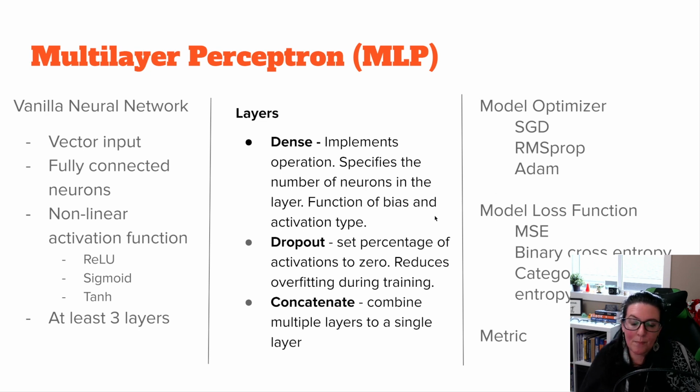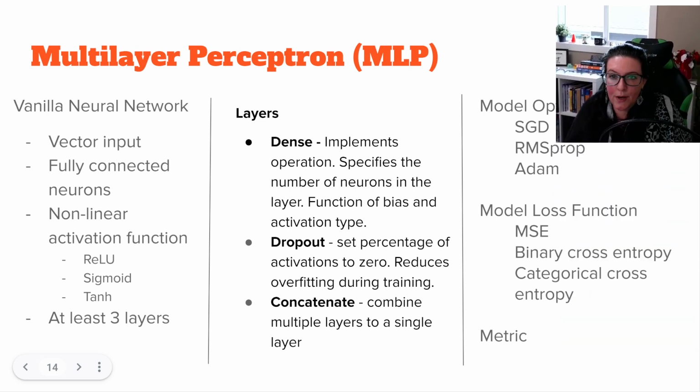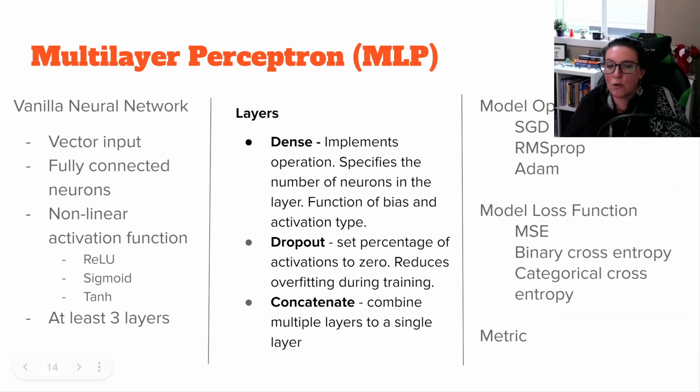If we have binary classification, we're using binary cross entropy. If we have multiple labels, we are using categorical cross entropy. And if you have more interval ratio type output, then we're using MSE. We can use similar forms for our metrics, like accuracy, or we could use R² or MSE in our model. So we'll take a look at that multi-layer perceptron in our next video.